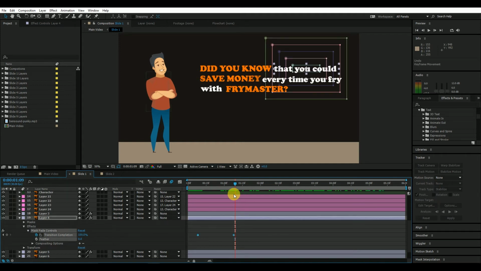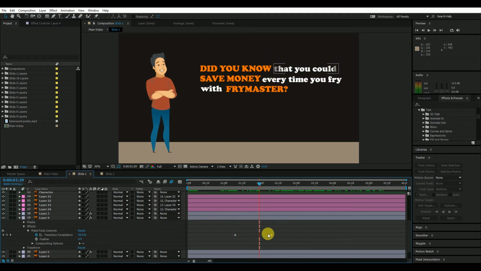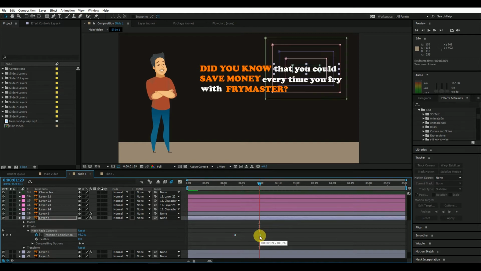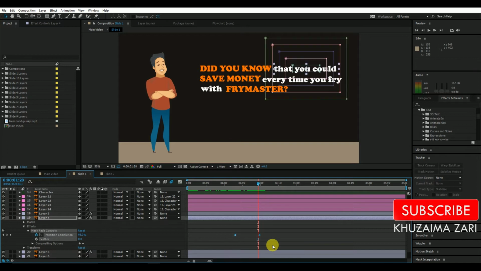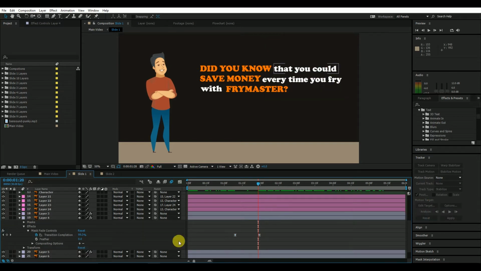Shift page down, 10 frames, shift page down. Now I'm going to take this and put this here, and make it shorter because it's just too long. Now you can see that this appears after this. I'm going to make them easy ease with F9, and this will make your animation a bit smoother.